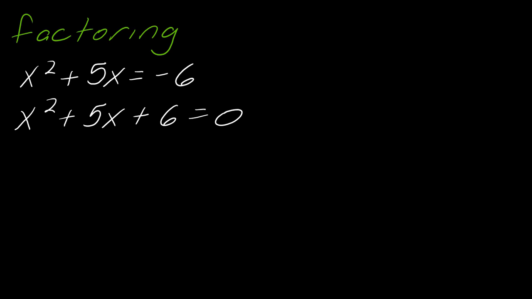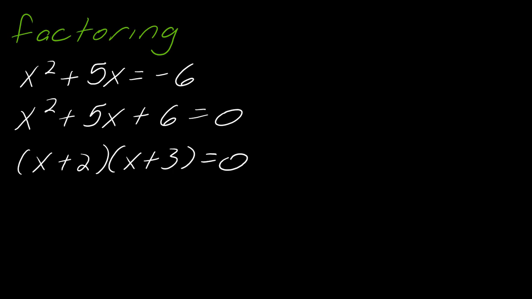Now, I do assume in this video that you know your factoring. In the event that you need to go back and review that, I do have a quick review series on factoring, but I'm going to assume at this point you know how to factor. So the next thing you want to think after you've got something in this form is, will this factor? Yes, this will definitely factor, and this factors as x plus 2 times x plus 3 equals 0.